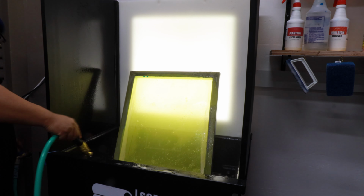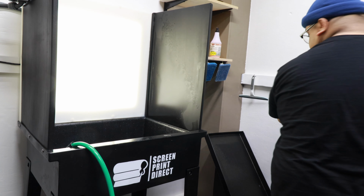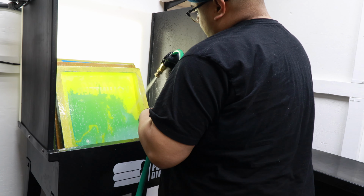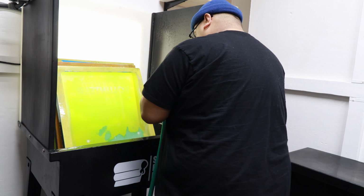Finally, we tested out the new washout booth. We loaded up some screens. We actually had them in the dip tank and transferred them to the washout booth, and we timed it up to 3 minutes. It washed out smoothly. We were able to just have a nice washout area.